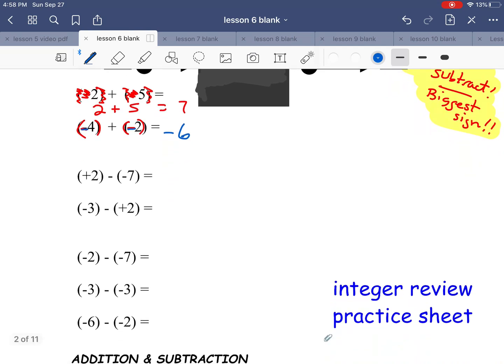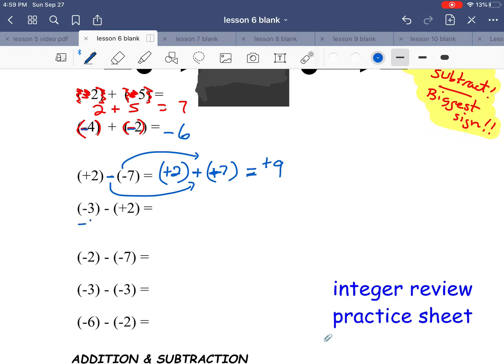Now, last year you would have seen sometimes something that had a subtraction. Last year it would have said, keep the first one, change the middle to the opposite operation, so minus to plus, and then you also change the last one here. So hopefully you remember that. That actually just turns into a positive 2 and a positive 7. Add up all your positives, positive 9 as a final answer.